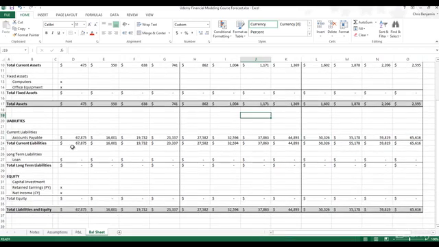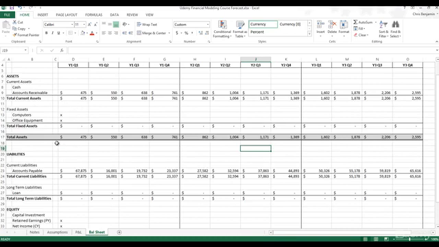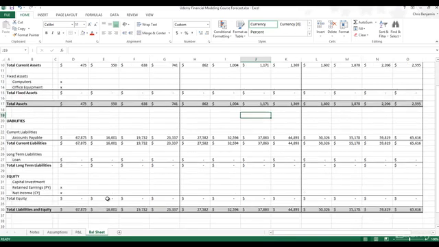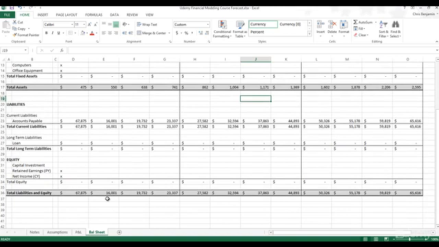I'll just say, this is how you kind of have to do it piecemeal, line by line. Once we get this whole thing built, one of the quick ways to check your accounting skills is that the balance sheet should balance. And if it doesn't balance, that's where you really get to hunt and peck and figure out what the problem is. You start looking at what the difference is. If you have two totally different numbers, okay, where might that be?